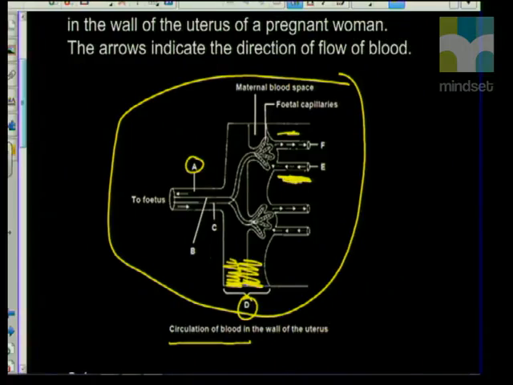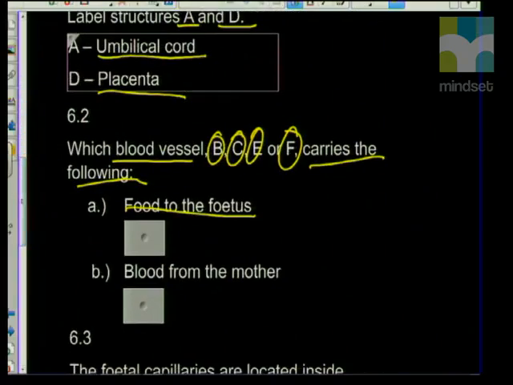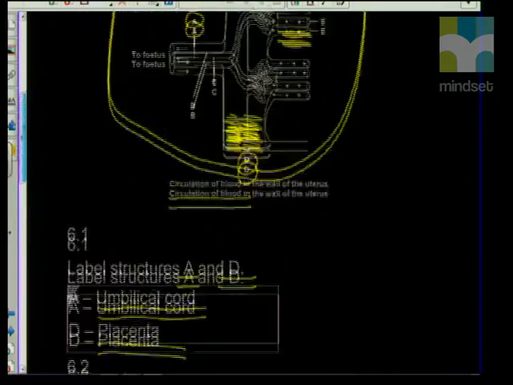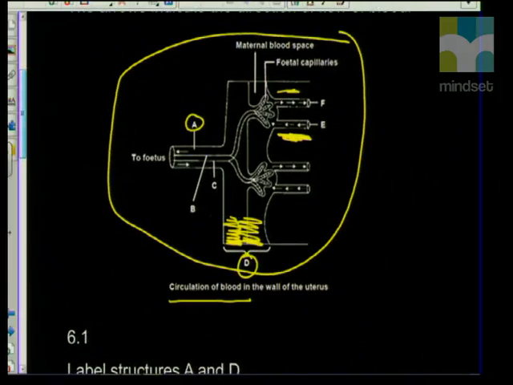And of course, come on, read it again. Food to the fetus. It can only be one, and that is B. Where is it? There it is. Food to the fetus. Okay, it's coming in. Food coming from the mom into here, umbilical cord, and off it goes. And which is that? That is C. Okay, not C. Sorry, I'm going mad. See why you must concentrate. That part there, it's B. Okay, B is the main important one.